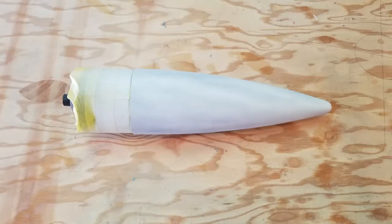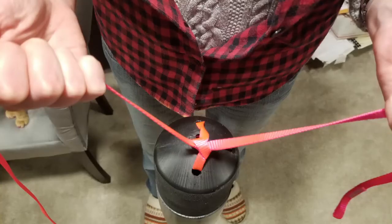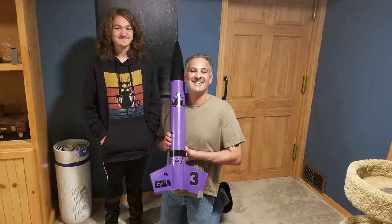Mask and apply plastic bonding primer. Paint it gloss black. Attach the shock cord to the eye bolt inside the fuselage. Don't use the plastic loop on the nose cone to attach the other end; instead, drill holes and feed the shock cord through them. The night before the launch we applied the stickers with some of the paint still tacky. We didn't have enough time to put on the clear coat. We had a successful launch and earned our Level 1 certification with an H143 motor with the ejection delay set to 8 seconds.